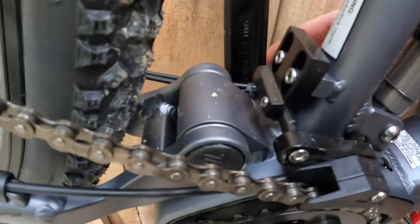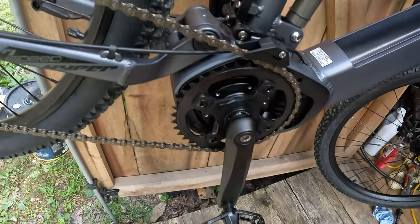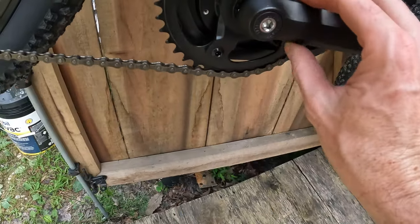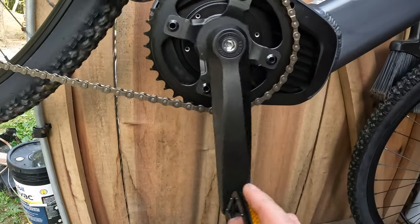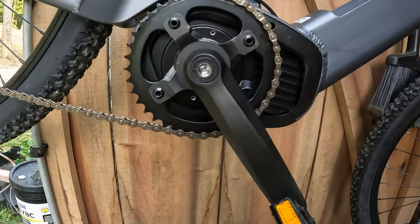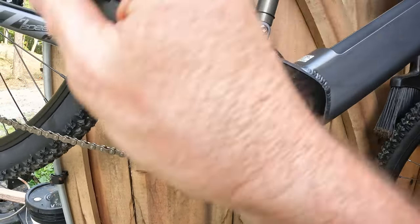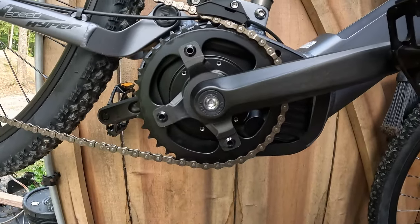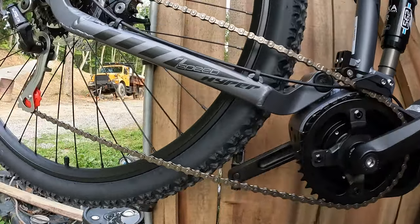All right, so the crank arms look like Lasco. I guess that's a brand. 175 millimeter. I'm not sure how many teeth are on the front chain ring. But look how this pedal does here. When you go to pedal backwards, it just spins inside the motor. It doesn't spin the chain.